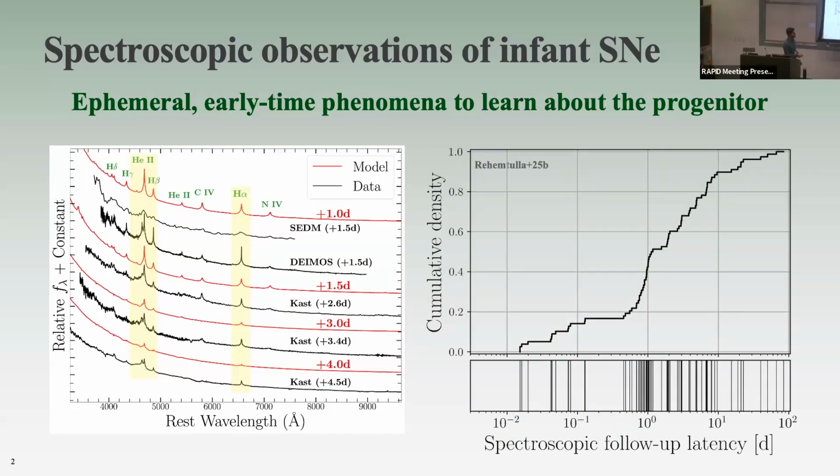And you can see here that in this distribution, the median is actually more than 1 day, more than 24 hours of latency that we are imposing on the follow-up, namely by requiring manual human vetting to identify candidates and trigger follow-up. Right, and this is important because the phenomena we want to study are evolving on shorter timescales than our actual latency. Okay, so we're missing the earliest, juiciest physics here.